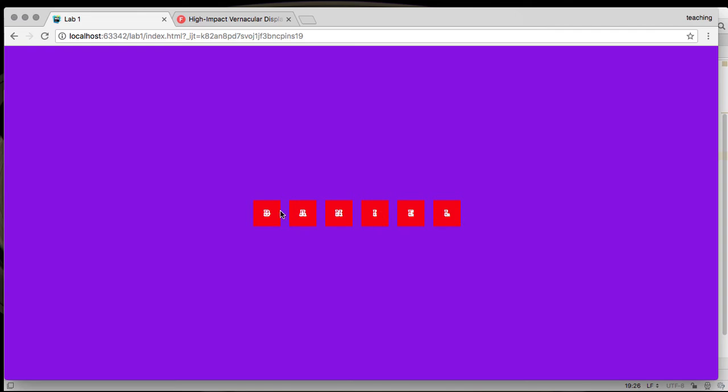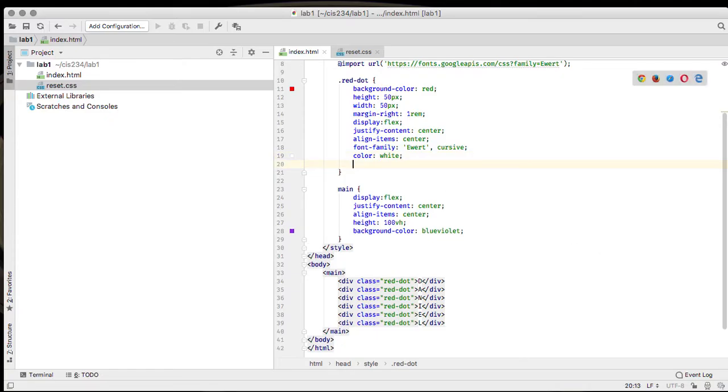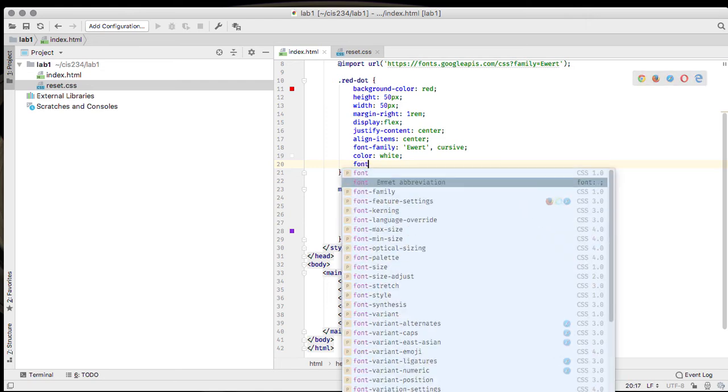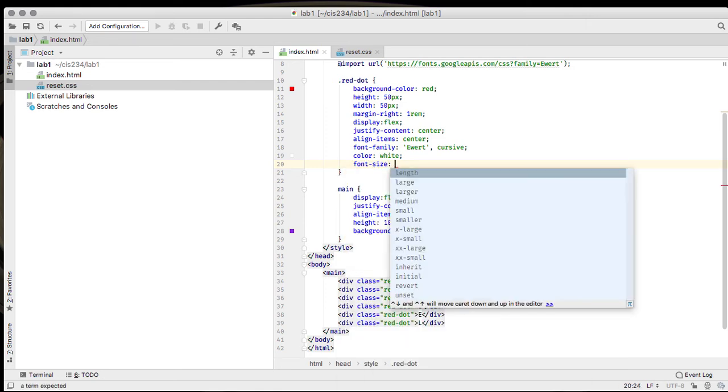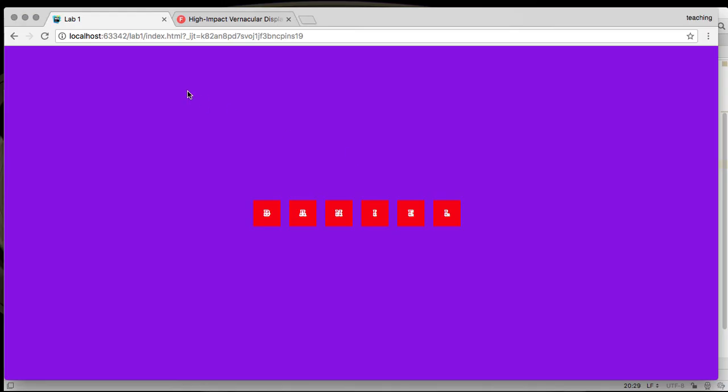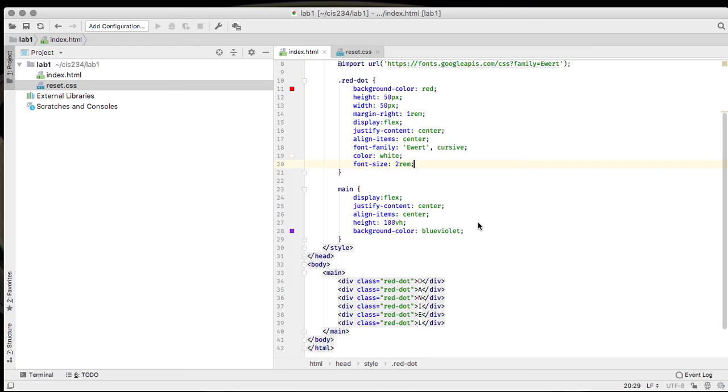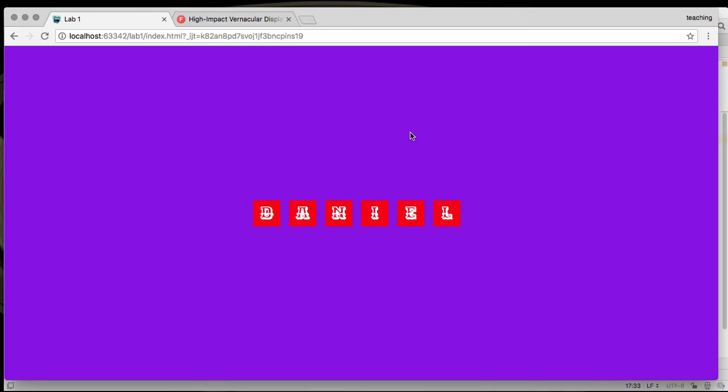There we go. Although you can't really read it now, we need to make it bigger. So we'll make the font size double the size it normally is. Looking pretty good. A little bit bigger. And that's pretty good.